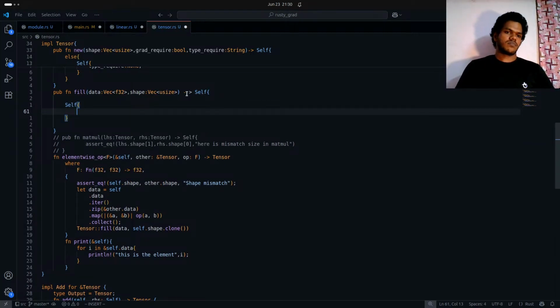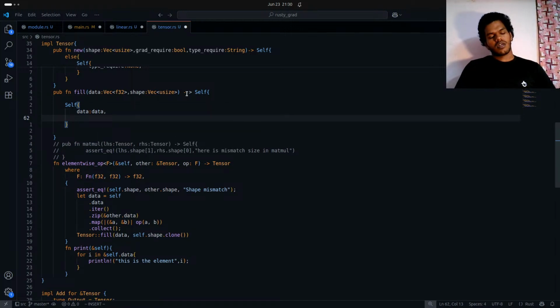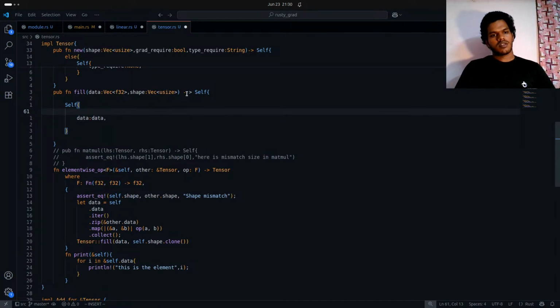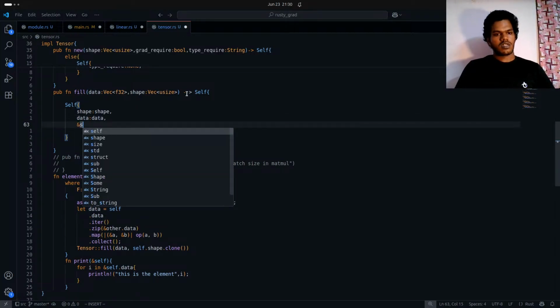and data is equal to data, and shape, shape dot clone. Actually, maybe we don't need to do that, because then it's going to be self.